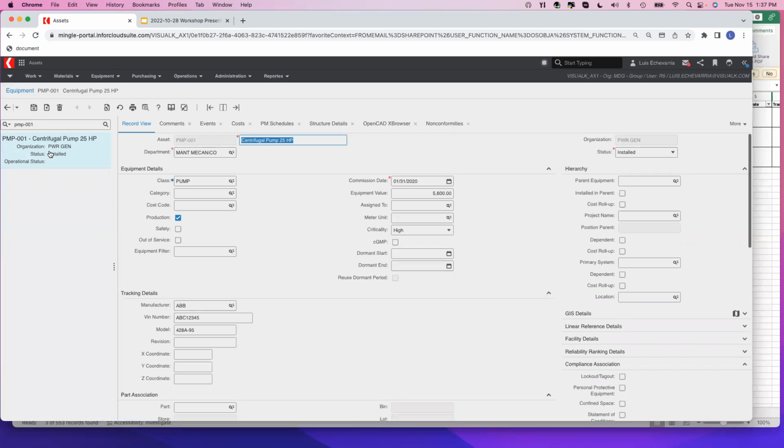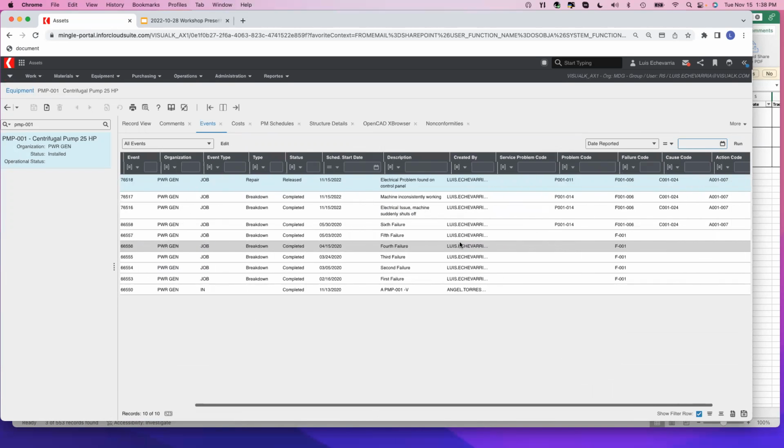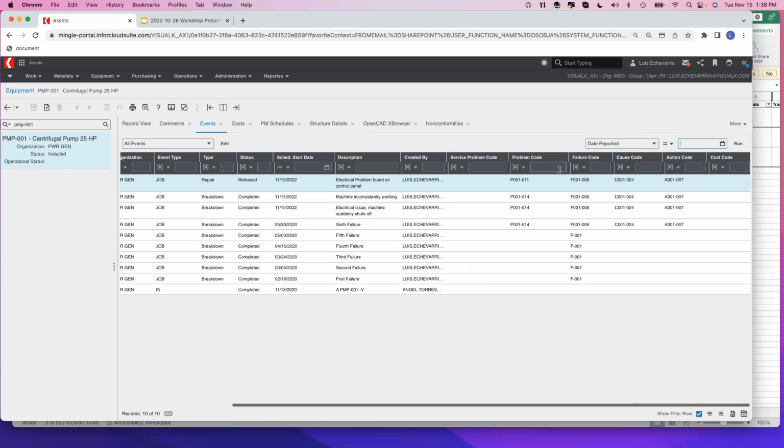Okay, so we have our information. If you see over here, we already have that criticality set for that equipment. We have manufacturing information. And the good thing about this is that once identified as a critical asset, you can have a place where you can see the history of that equipment. If you scroll a little bit to the right, we already have our problem codes and failure codes, which makes it easier to handle the data, to manage it better, to identify issues as they are coming on.